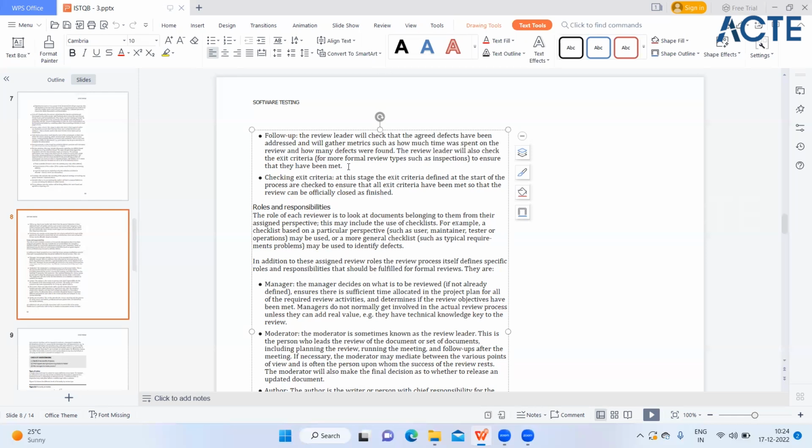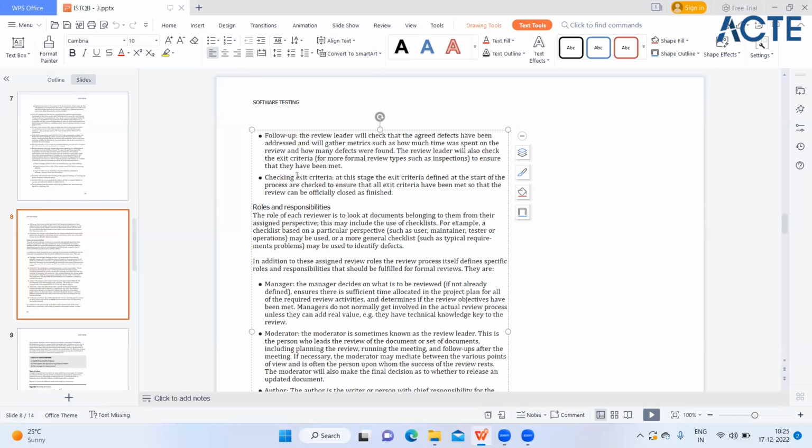Apart from that, from the stakeholder team, there will be a review leader who will review that everything is correctly documented or not. For example, the metrics after the review meeting: how many defects we found in the requirement document or the other documents we reviewed, and how much time it took, so that we can use them for a similar project in the future. Then we can review that document, and accordingly we will spend less time in the next future work.